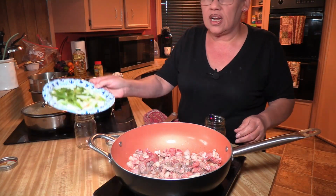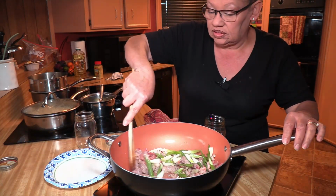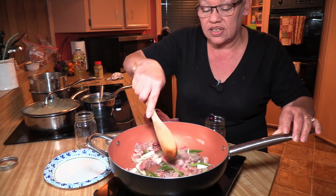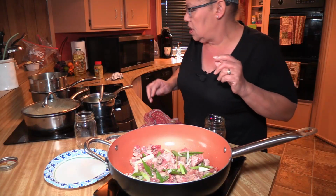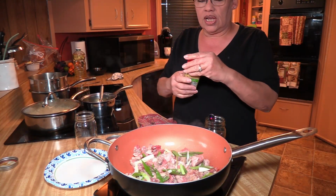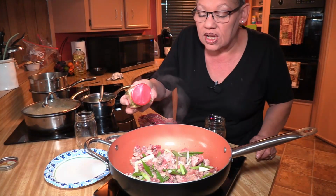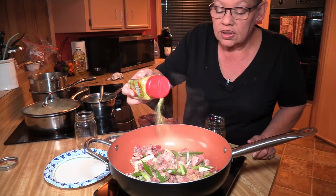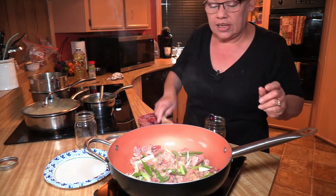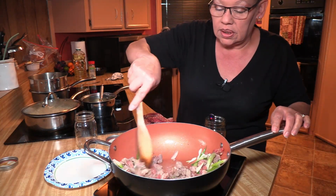Okay, we're at 390. We're going to drop the onions in. We're just going to let our meat brown. We have a ribeye, so it'll brown pretty fast. Since my bottle's all nice and cleaned up now, I'm going to add a little bit more lemon pepper. You guys know me, that's my go-to. And it's not too much. But boy, I sure had to clean it up. I had meat on the bottle, so, you know, get to cleaning.